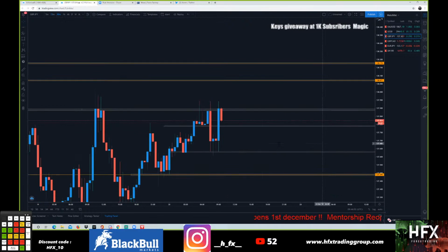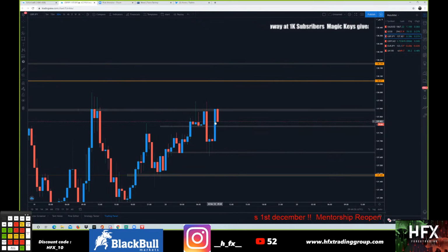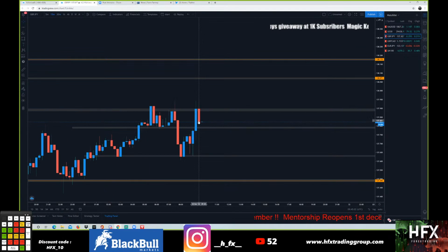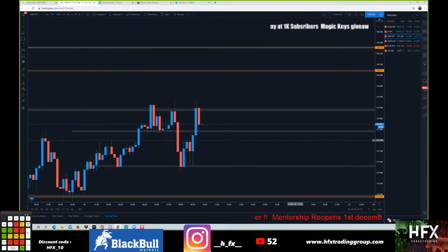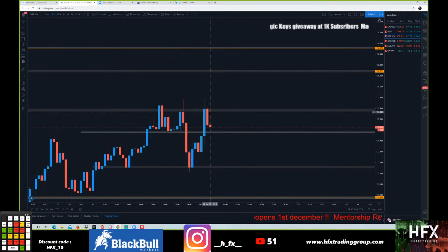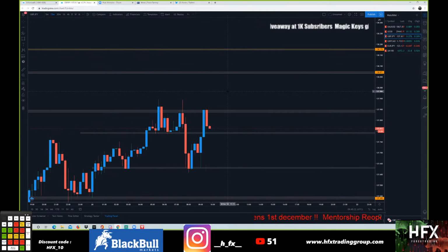I know the 30-minute candle's still open, but the chances now of it coming up, I think, are pretty hard. Especially the way this 15-minute candle's closed. It's closed too strong for me to want to take a break of the high, to be honest with you. Because what's the stop going to be? Stop loss makes sense, but at the same time, it was a healthy candle. So it doesn't make sense to expect a continuation. So yeah, I think I'll miss that one if it does come up and break this high.